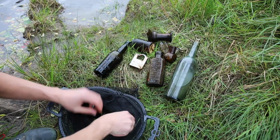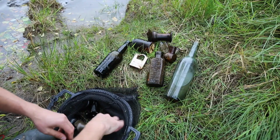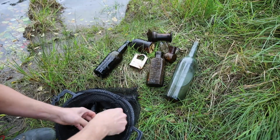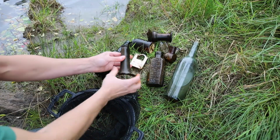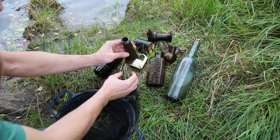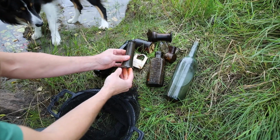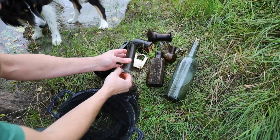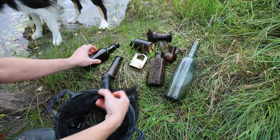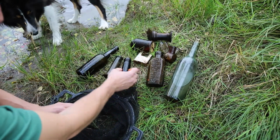And then onto some of the most exciting finds, although they are broken, but wait till you see this. Wow, look at that. Look at that neck. Unbelievable. That is old. Could it be 1600s? I mean, it's in timeline with the inn that it was found outside. Got some other necks here, maybe a bit more early to mid 1800s neck.